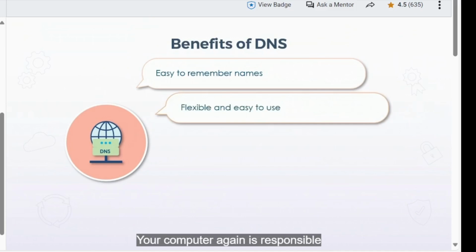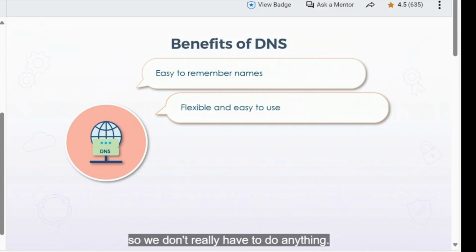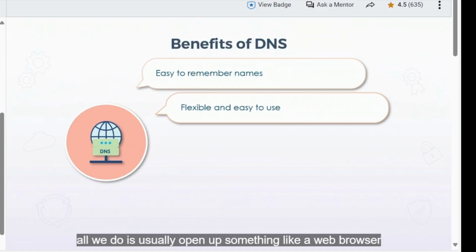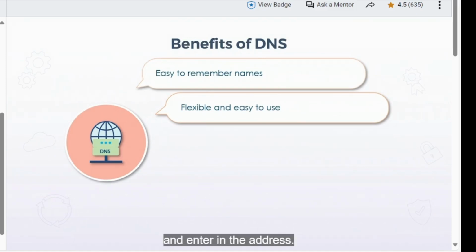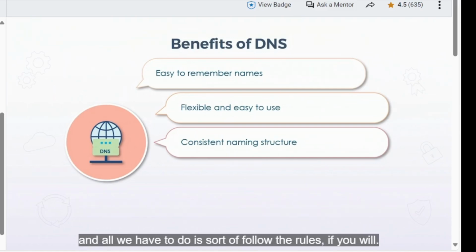Your computer, again, is responsible for informing its DNS server of any kind of change automatically, so we don't really have to do anything. All of it happens behind the scenes, if you will, and in terms of resolving addresses, all we do is usually open up something like a web browser and enter in the address. So again, it's very easy. There's a consistent naming structure.